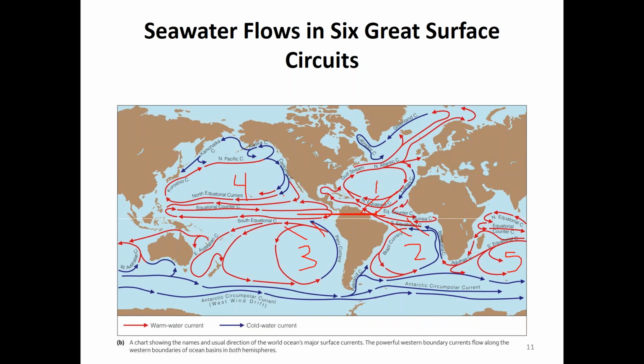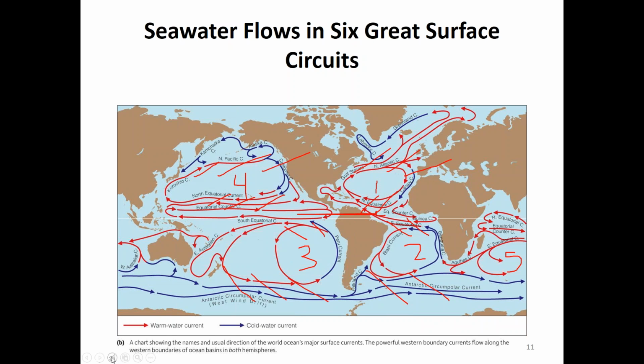Okay. So the easterly winds are blowing the water from the east to the west, and they're also being driven by the westerly winds, which drive water from west to east. And down here, the westerly winds blow water from the west to the east. So these 5 circuits are gyres. So there's 5 gyres in the ocean: the North Atlantic Gyre, the South Atlantic Gyre, North Pacific, South Pacific, and the Indian Ocean Basin Gyre.